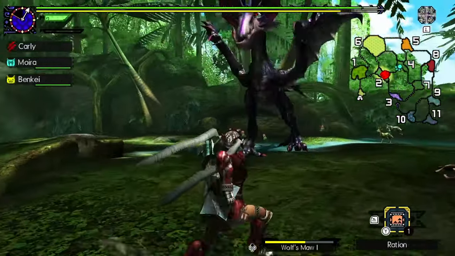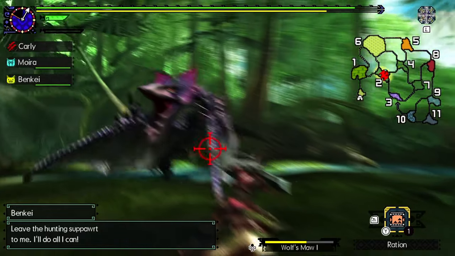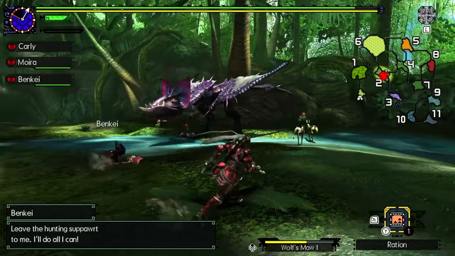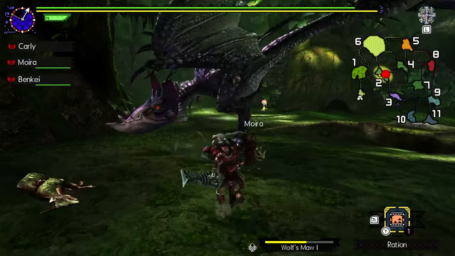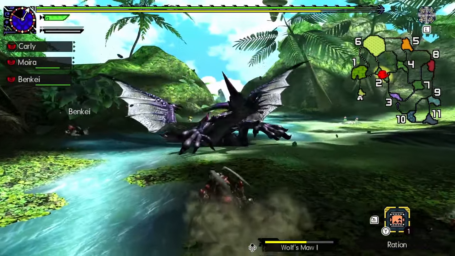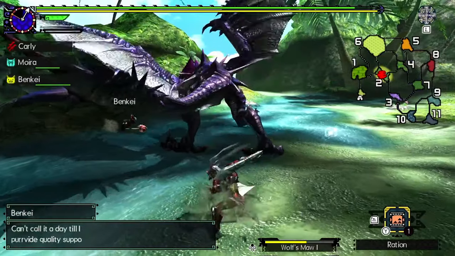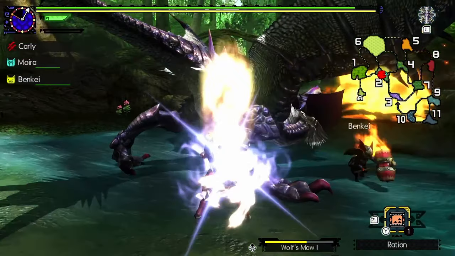Hello. I'm back for more. Okay. So he likes to roar a lot. I can adept evade that if I had some skill. Get back here, buddy. Oh no. He's getting tired though, that's good.